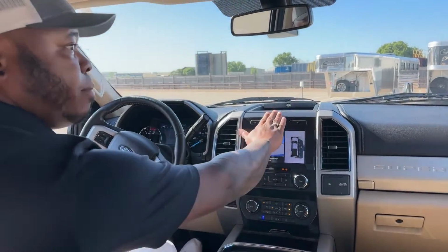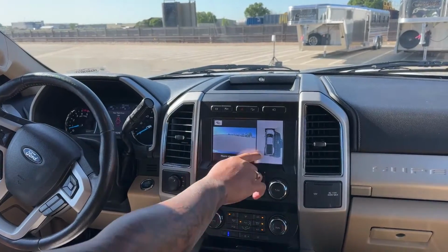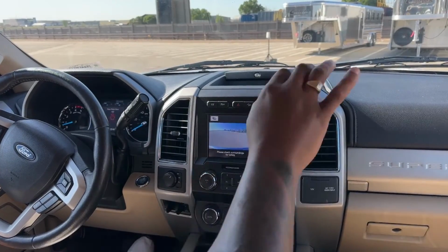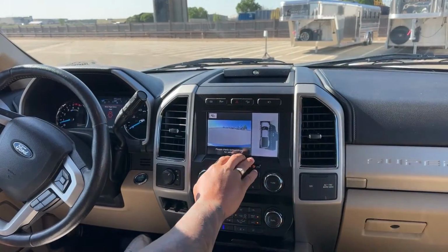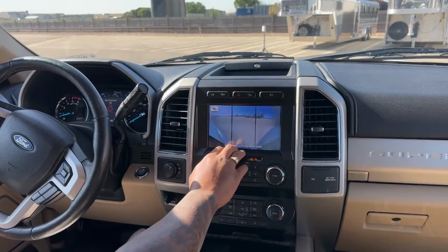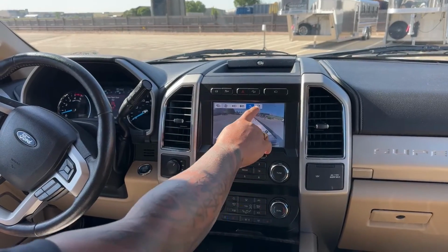It's your onboard camera. You could actually turn that on and see what's happening around you. So again, that 360 camera view. It does tell me that I have a door open. Of course, you could see that here, and it's one of the doors on the passenger side. But again, you have your different options, the different camera views, just for you to see what's happening all around you without driving.